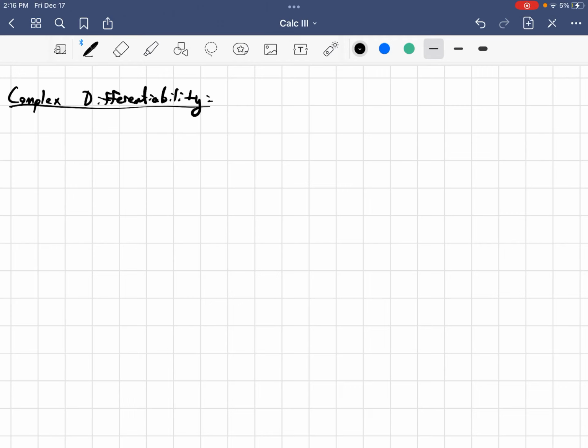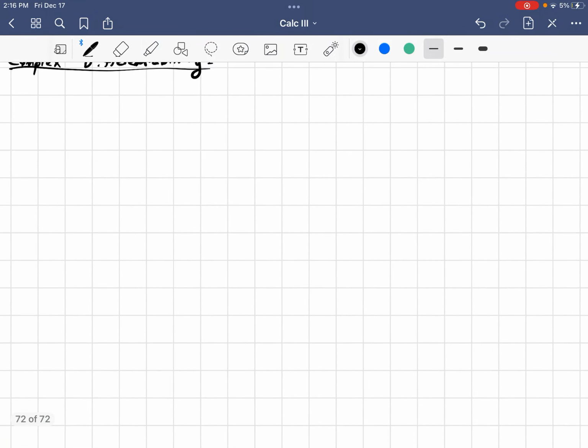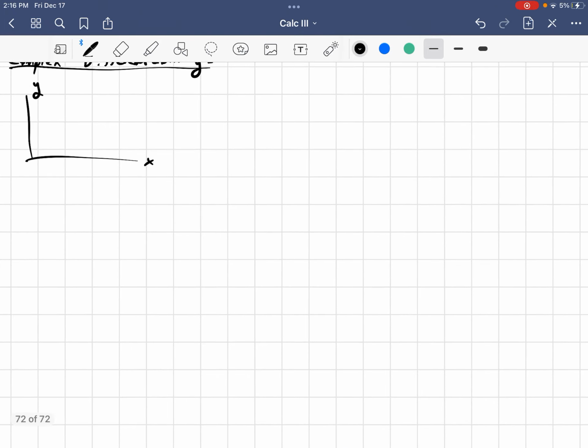The notion of complex differentiability and what it means to do differential calculus with functions of a complex variable instead of just functions of a real variable. Now, the key change that we have to think about is that with a real valued function, it's a 2D thing. It's one input, one output, and it's a curve or something like this on R2. And to take the derivative, we only have to see if the limit on the right and on the left approach the same value.